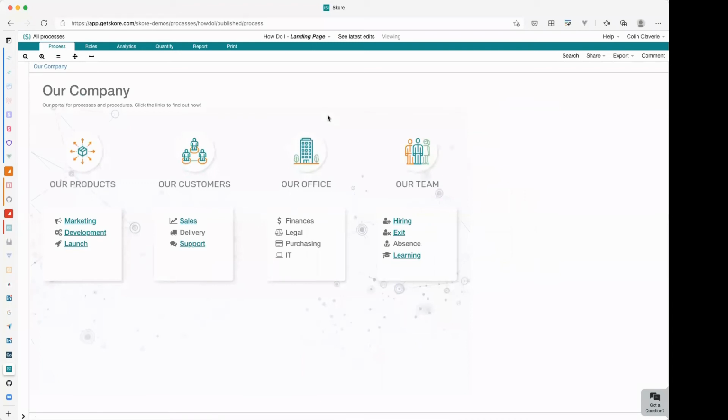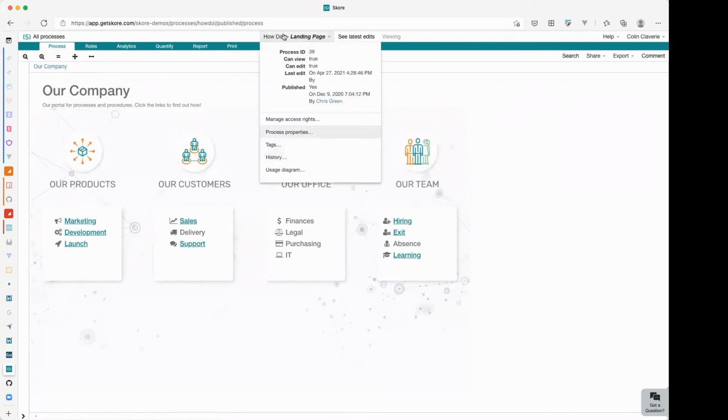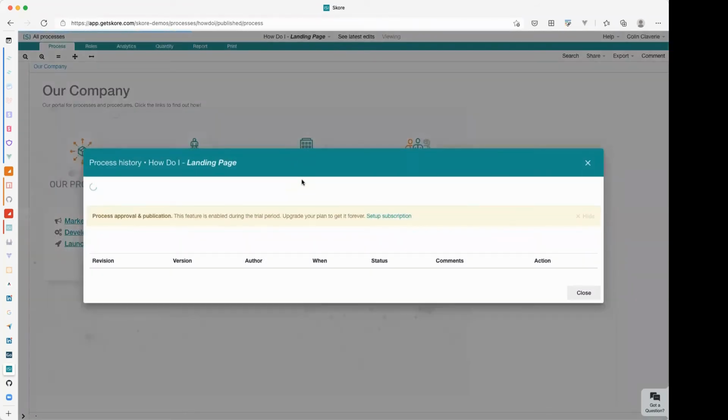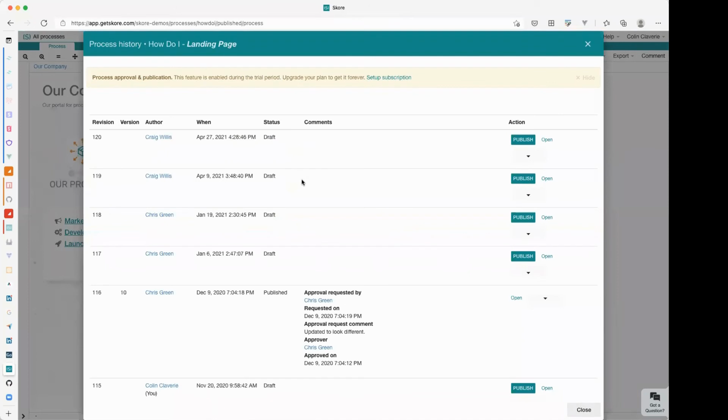So that's one of the main things of a published process: when I open it by default, it shows me the published version. That doesn't mean there's no more work that has been done there. If I look at the history, so I'm clicking on the top menu, history tab, it will load. Here I see all the details of this version. Version 10 has been published by Chris at this date. It was a self-approval. He was both the requester and the approver. And this is the version that opens when I click on it.